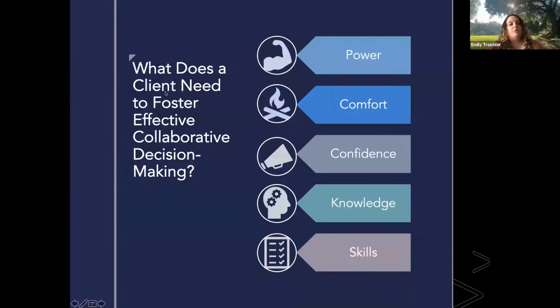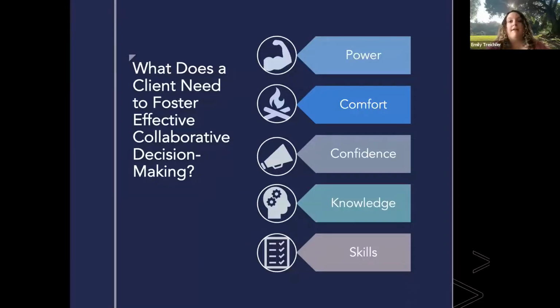Okay, so the next thing I want to talk about is that clients tend to need their own set of skills to participate in collaborative decision-making. This is a two-way street. And what I noticed from some of your comments about what gets in the way is that sense that sometimes clients are not participating in decision-making with you. And since collaborative decision-making is a two-way street, we also need to think about what clients need in order to participate. So I think about this as having 5 major components.